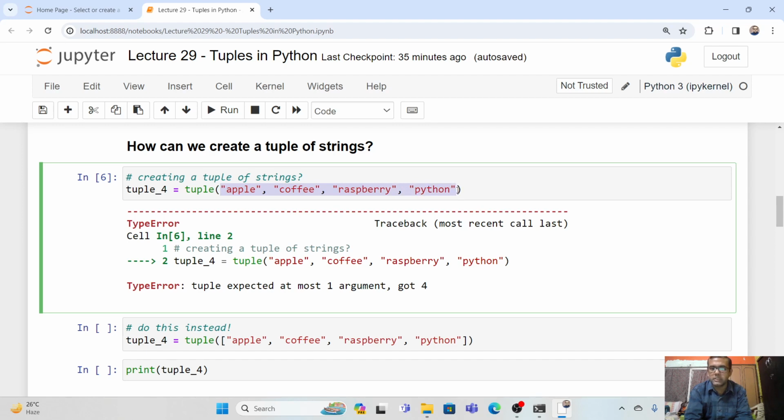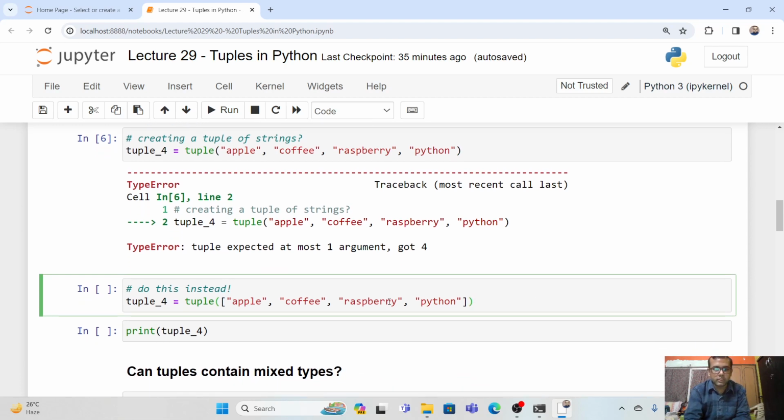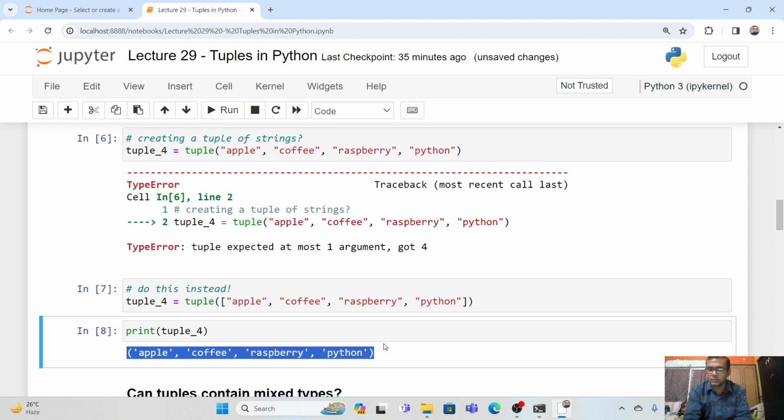You're trying to create multiple strings using a tuple. Now that does not happen. As you can see, the error message says that the tuple expects just one argument. That means you can pass a series of strings, that's fine, but these strings have to be passed in another data structure. Most suitably, you enclose the strings you want to create a tuple with in a list. So if we do that and print it out, we see that we have a tuple of strings now.